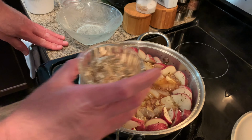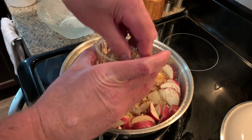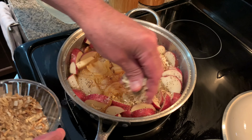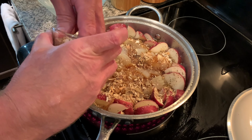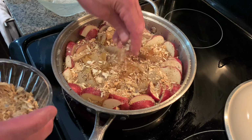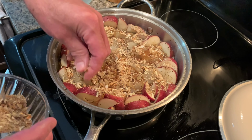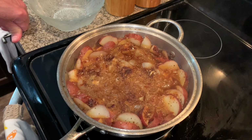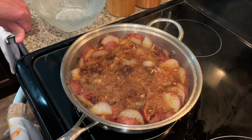Oops, so I almost forgot. I have the package of onion soup mix that goes over the whole thing right now. So I'm going over potatoes, onions, round steak. It all goes over right now. Then we'll cover for 30 minutes. So there we are, 90 minutes in, it's all done.